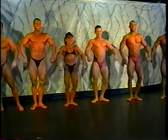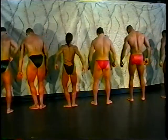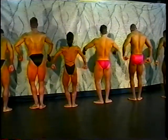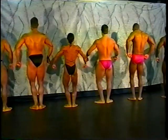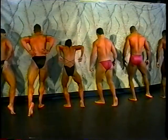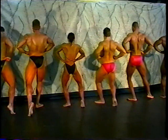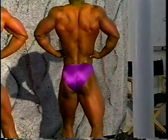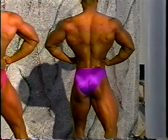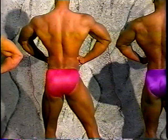Okay, now we'd say face the rear of the stage. And at this point we usually go into rear lat spread, rear lat. So you display your best calf, your best hamstring, tighten up the glutes by sticking the butt out, arching the lower spine so you can see the tree in the lower back, and spreading your elbows forward and seeing a thickness of the chest, of the back.